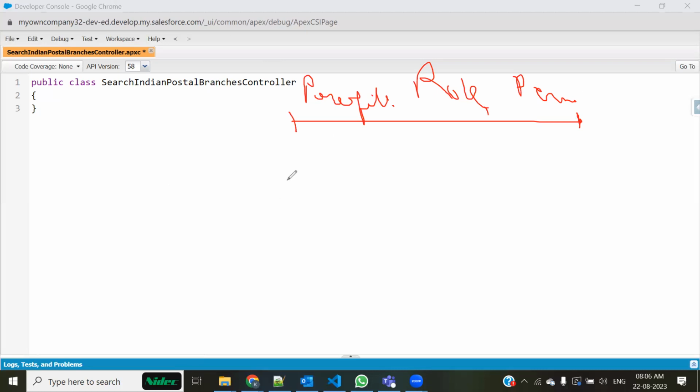Every user has a profile, which is mandatory. There are two things which have to be given for a user creation: license and a profile. Giving a role and permission set and every other thing is optional. That's an optional entity. If you wanted to get or restrict certain functionalities, we accordingly go and try to give it either with a permission set or by making a role hierarchy. That's a different story. But chalo, in a broad spectrum way, if I wanted to ask you, how do you see and what do you think about profile, roles and permissions? क्या लगता है आप लोगों को कि इसका क्या काम है Salesforce में?